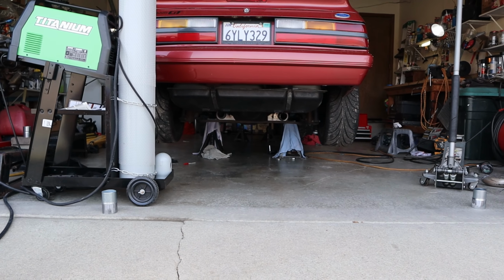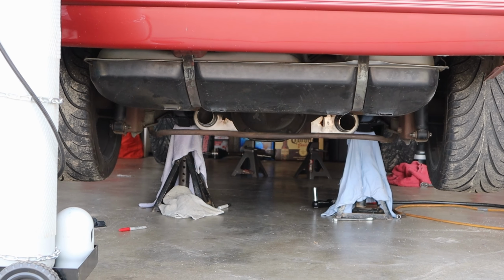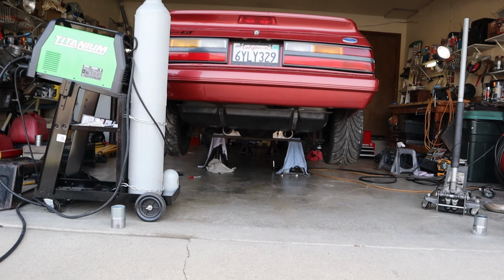So the mufflers are all mocked up. I got them in there. I'm pretty happy with it, and I did have to take the hangers off and do it again, but so be it. So you can see I got both the mufflers in, and they're hanging flush. So yeah, they're looking good. The left side I gotta twist a little bit, but otherwise it's gonna come out good. So those are in. Money.